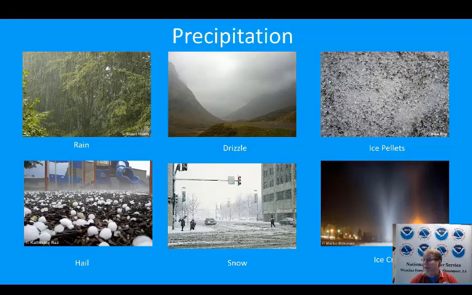But it can really vary a lot. One of the other types of precipitation that we deal with is drizzle, which is very small, almost suspended. If you watch drizzle come down, sometimes it looks like it might be going up. Another thing that we get in our part of the world is hail.